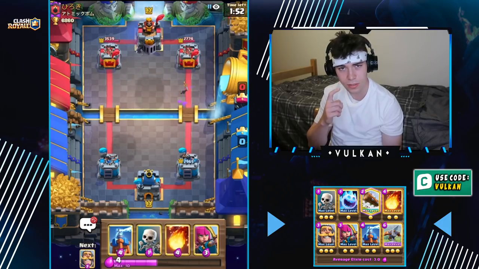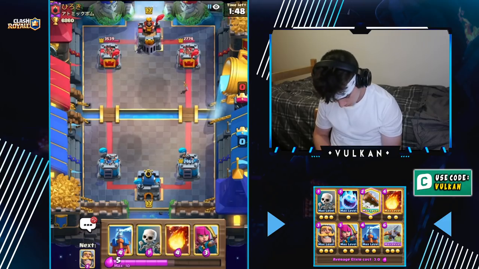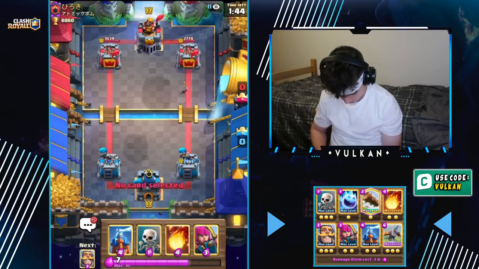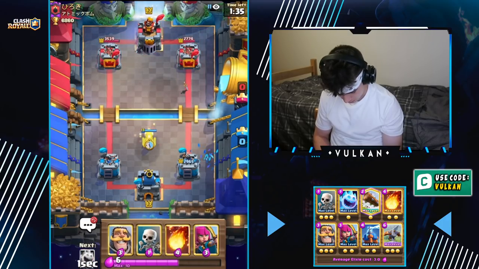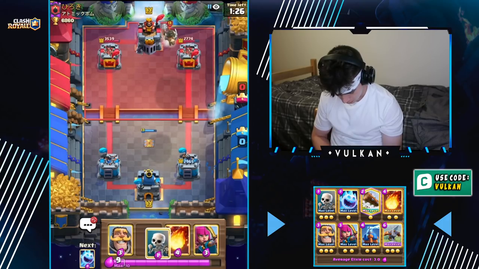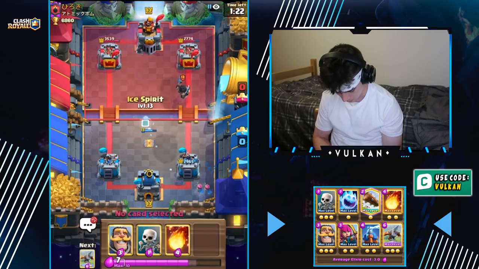Or he could just have Pekka without... I guess that's also kind of a deck. Maybe he doesn't have the Pekka. Well, I'm not actually too sold on that yet. Let's just pre-place our Tesla, actually. I think it's better than cycling Skeletons. We'll save our Skeletons for his Bandit. I'm assuming... Wait. Actually, he probably doesn't have a Bandit, since he has the Dark Prince, but it's still fine. Well, maybe it's not fine.